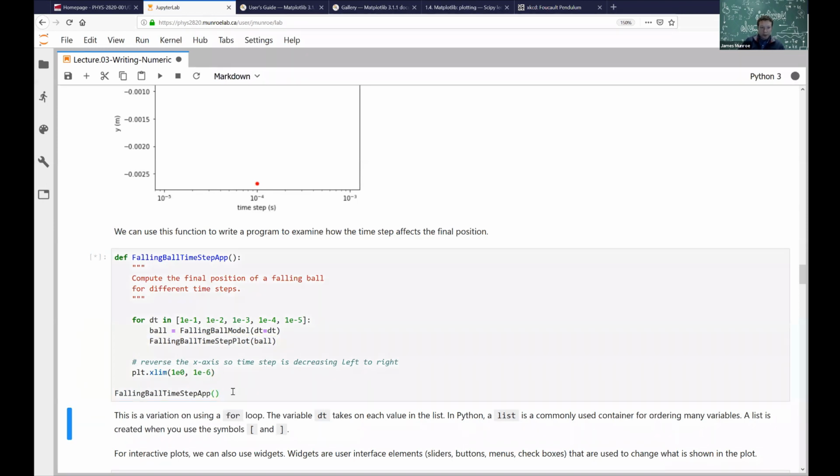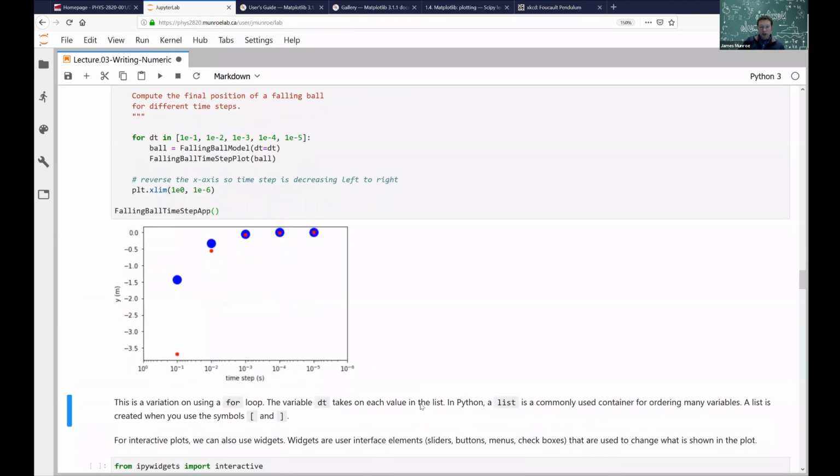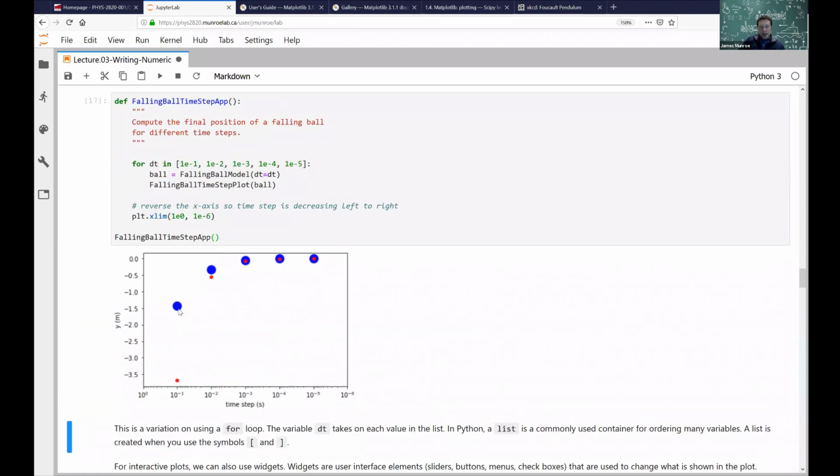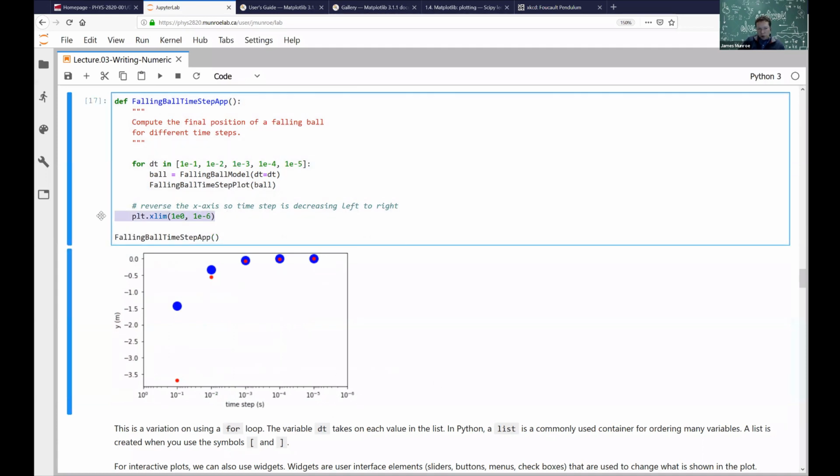So if you take a look at that, this starts to be how we can use this information. Here is the final position after we run the program when we have a time step of 0.1, a time step of 0.01, 0.02, 0.001, and so on and so forth. Logarithmic scales typically go from smaller numbers to bigger numbers, so I flipped it around, and I figured that out by looking at an example in the Matplotlib gallery, so that I can see it thinking about the parameter of the time step increasing from left to right.